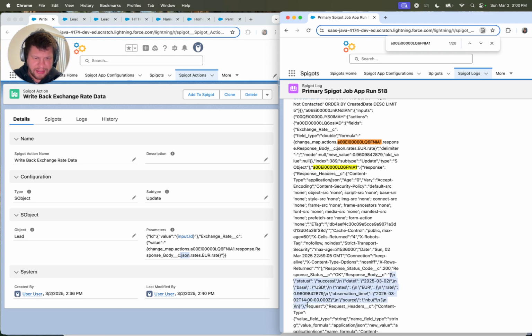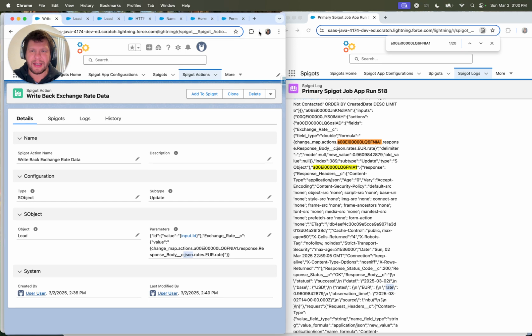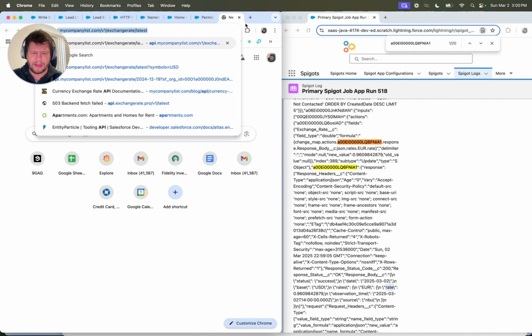So we're looking at this. And then we get the rates attribute, the EUR attribute, and then the rate inside of that. So this is actually the same as running this.